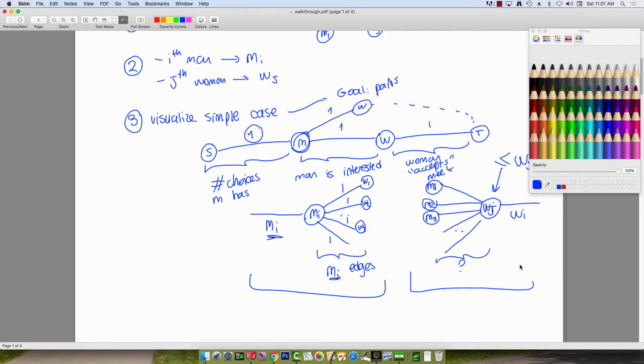So two things that I really want to emphasize again are the first and last edges. So this edge and this edge. We know that the edge between one man and one woman is just going to be one meeting. But in order to follow the restrictions that the question gives us, we really have to understand the first edge and the last edge, which respectively signify the aggregated number of preferences for each man and woman.